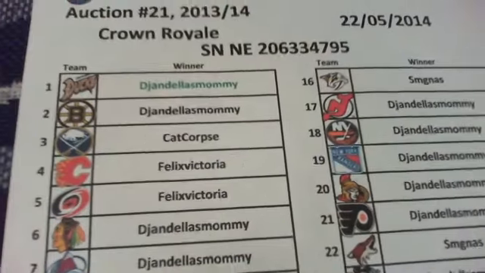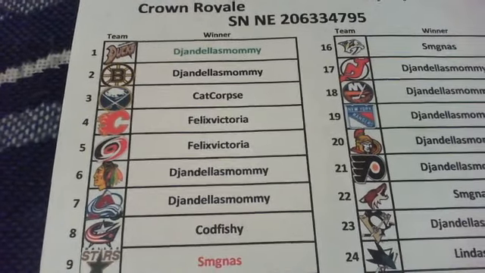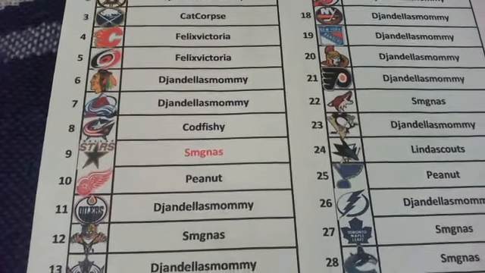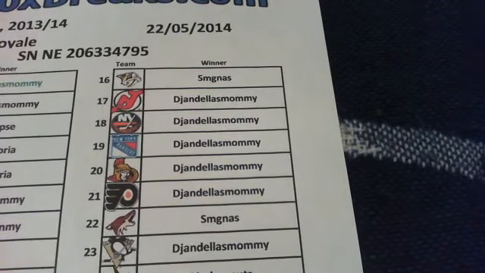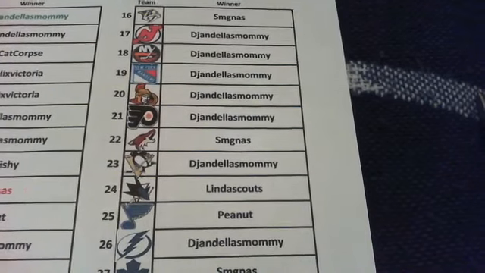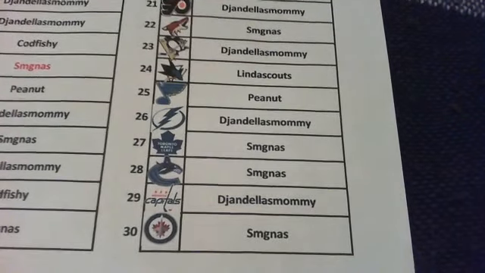Here is a list of the winners. We got Aaron, Cat Corpse. Welcome to my breaks. This is the first auction you've been in. I hope you like what you see. Phyllis, Aaron, Codfishy, Steve, Peanut, Aaron, Codfishy, Steve, Aaron, Linda. Welcome back to my breaks. It's been a while since I've seen you in them. Thanks for joining. Peanut, Aaron, Steve, Aaron, and Steve.